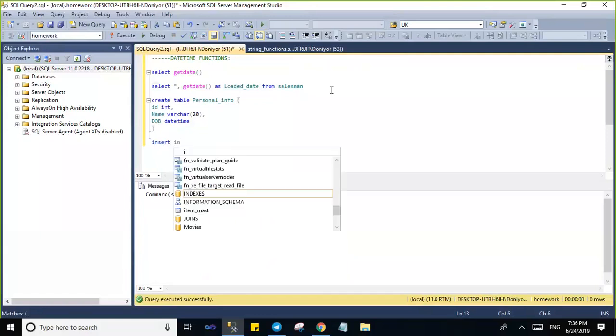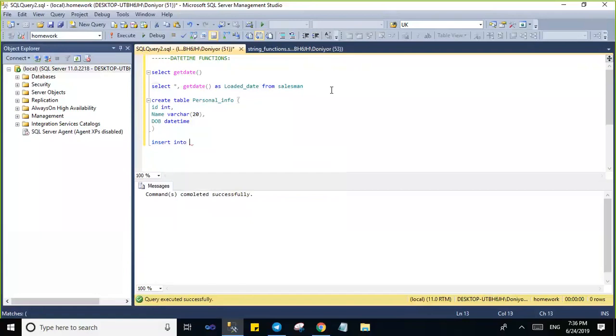Insert into personal info values 1, A, and the date of birth would be 1988-03-19.